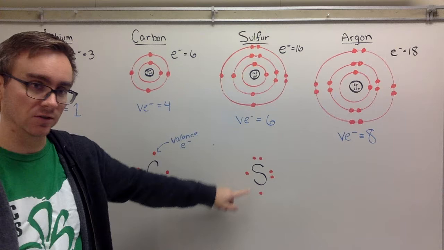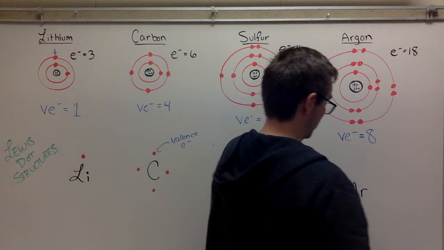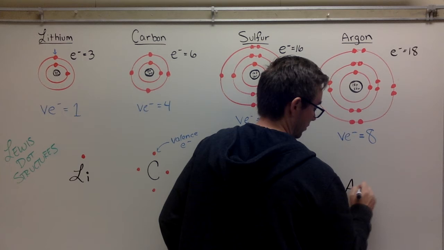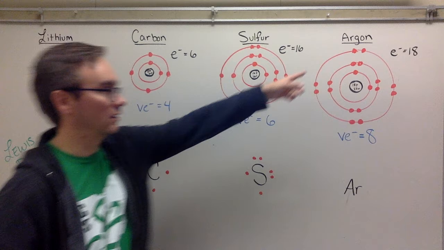Lewis dot structure, or Lewis dot model. Now I said a moment ago, you guys are going to make a mistake - a lot of people are going to make this mistake and it's going to drive me crazy. The mistake is going to be that they're going to try and put all the electrons around it. It is not every electron that goes around a Lewis dot structure - it is the valence electrons. Someone's going to give me this and try to draw 18 dots around it. No, stop it. Not 18 electrons.